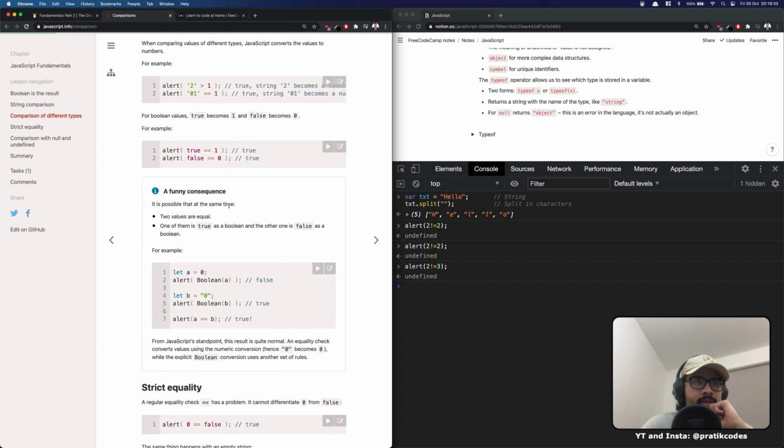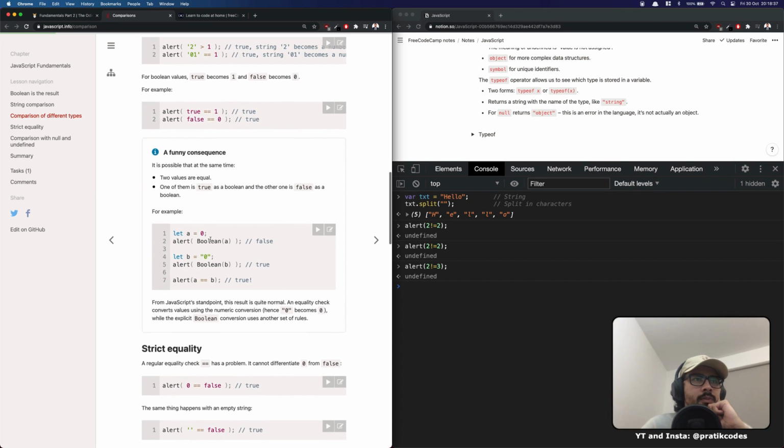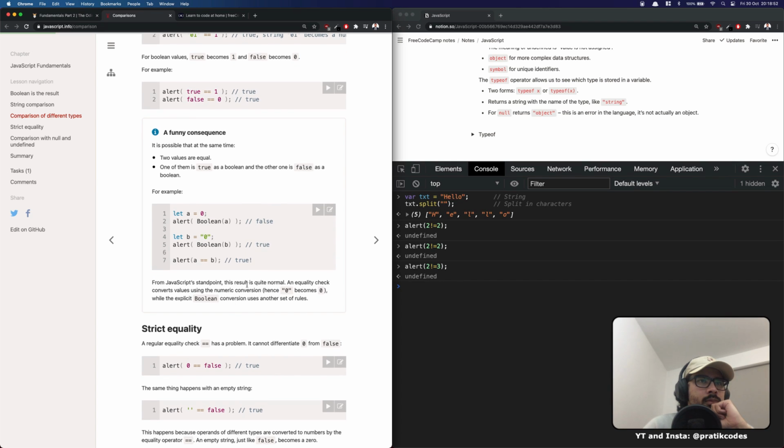It is possible that at the same time two values are equal, but one of them is true as Boolean and the other one is false. For example, let A equals 0, Boolean A is false. An equality check converts values using numeric conversion.